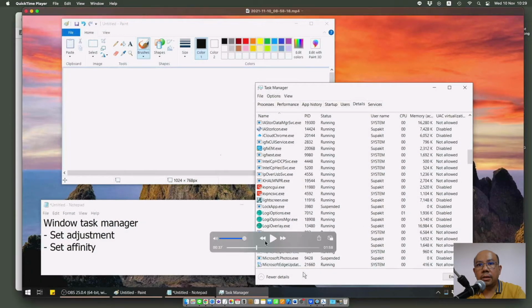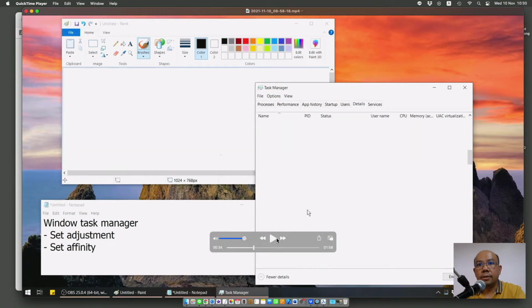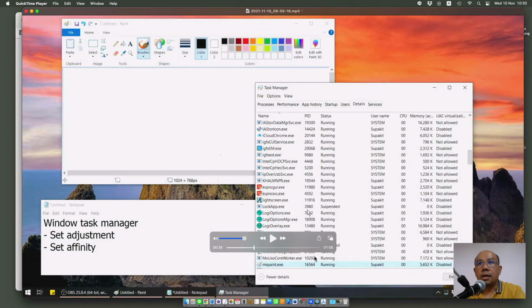Look at the video. This is the location of the Paintbrush. In each application, when you load it into memory, it will have a PID. It looks like an ID, but it is not the same as the ID on the system. Now my Paintbrush has the PID 16564, and its status is running. Paintbrush uses about 5600 kilobytes of memory and is not running in virtualization.